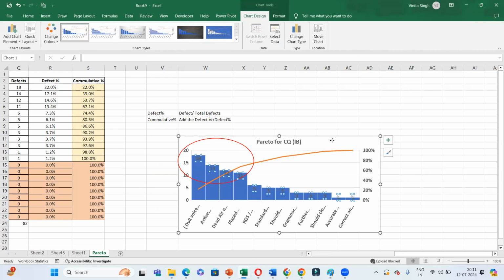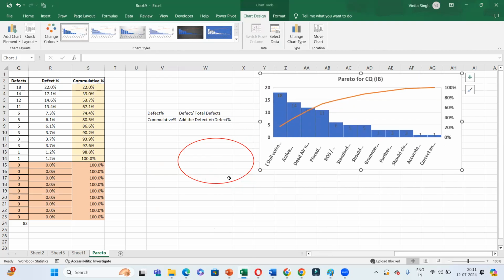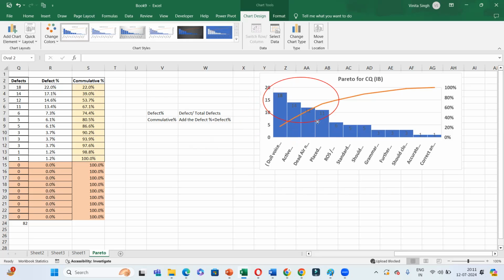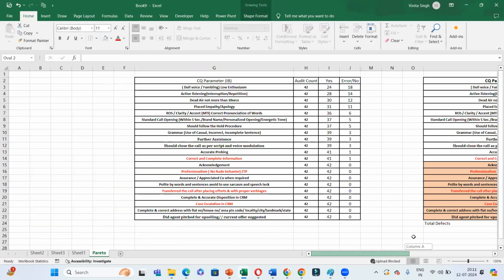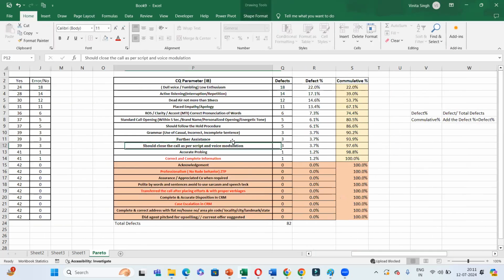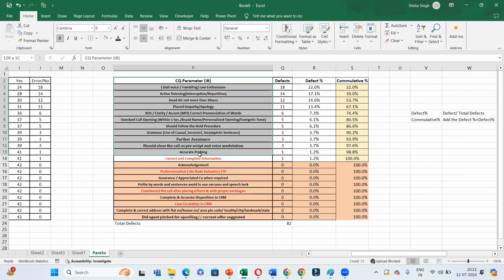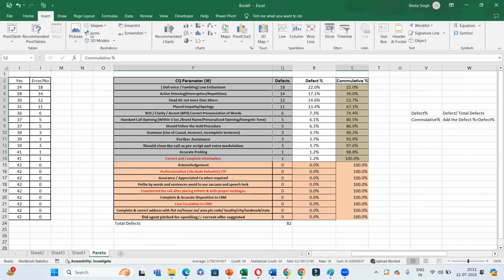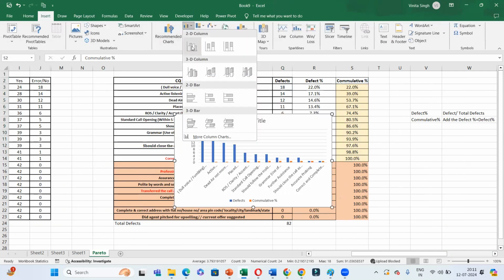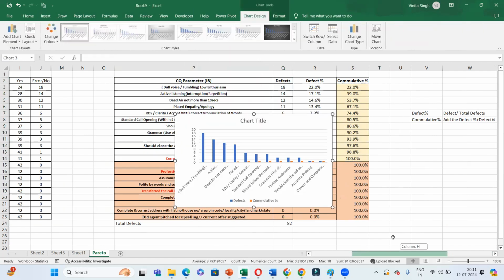So let's say I have created one Pareto from the direct Pareto chart from the histogram bar, right? Let's say I create it from the bar graph. How will I create it from the bar graph? So cluster bar graph. I'll select the parameter, I'll select the defect and I'll select the cumulative percentage. I'll go to insert, click on the cluster chart, right?